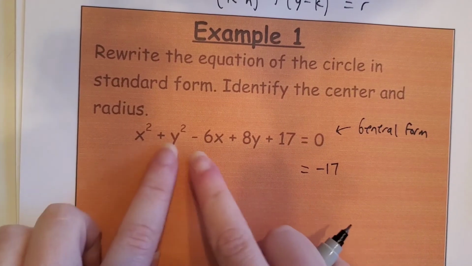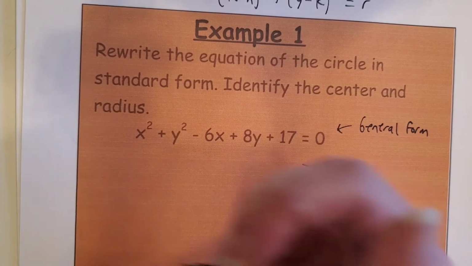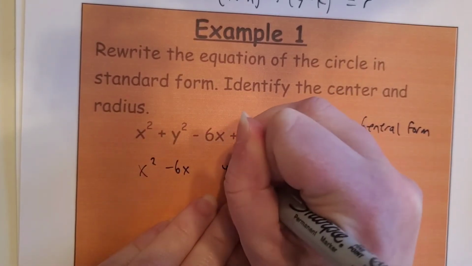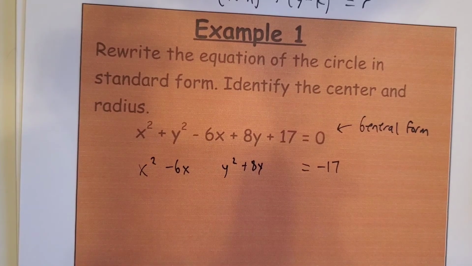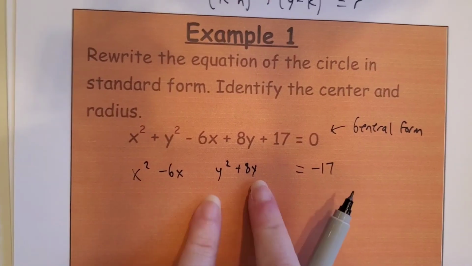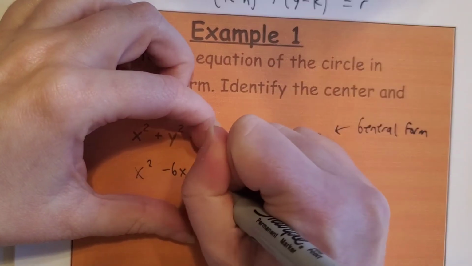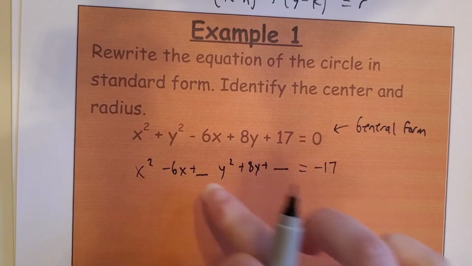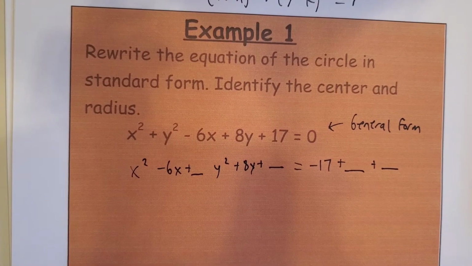So before we even get into that, I'm going to rearrange this a little bit just so all the x's are together and all the y's are together. So all that's going to be is x squared minus 6x and then y squared plus 8y. All right? So if we're completing the square for both x and y, that's why I left these spaces here. Because we need a plus blank for both of them. And if we have two blanks here, that means we're going to need two blanks on the right side as well. So how do we fill in each of those blanks?